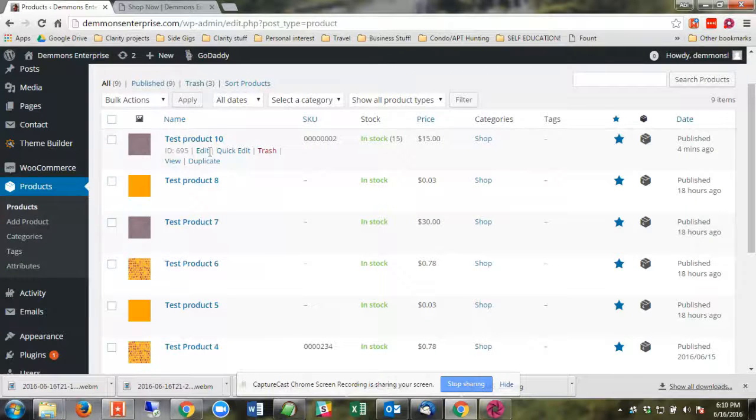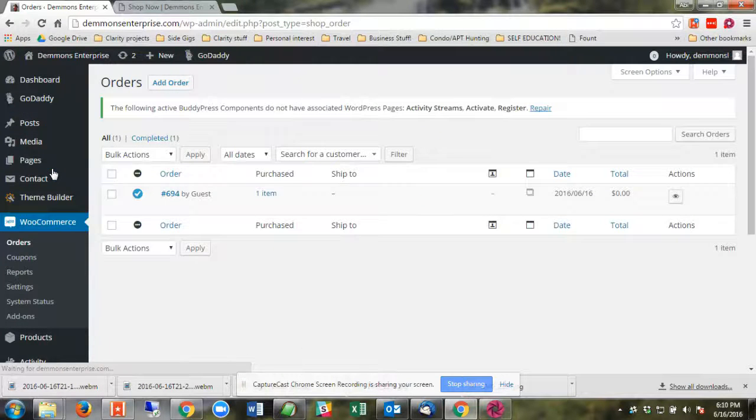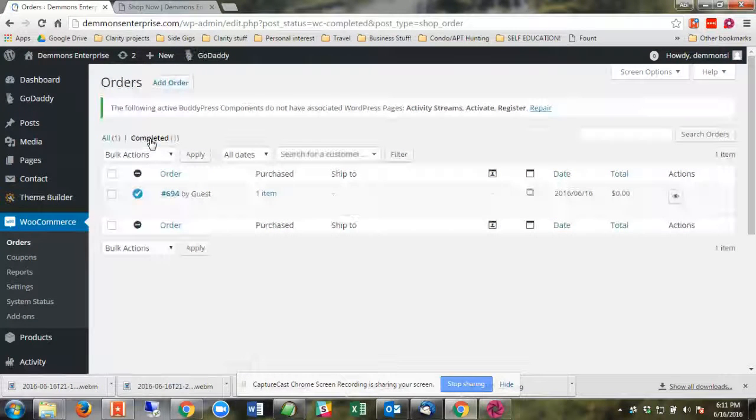As I said, it's a pretty robust program, but you'll get used to it rather quickly. Over here in the WooCommerce section, managing orders, there's not too much you have to do here other than make sure that it's processed. So once the order processes, under actions, it'll give you options like process order, and the customer is updated for each stage and they'll get emails that say your order has been processed, et cetera. So it's definitely pretty cool.